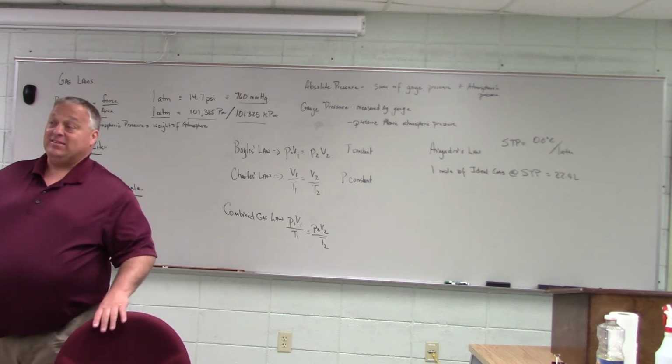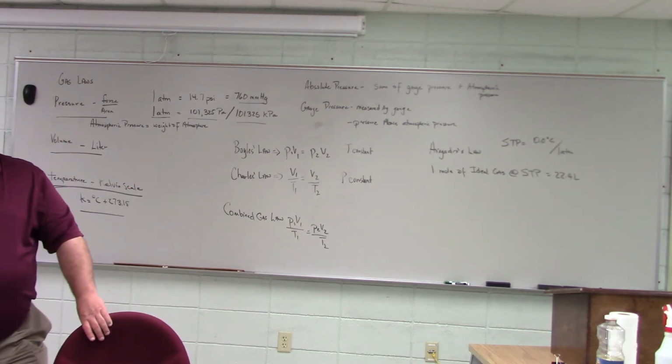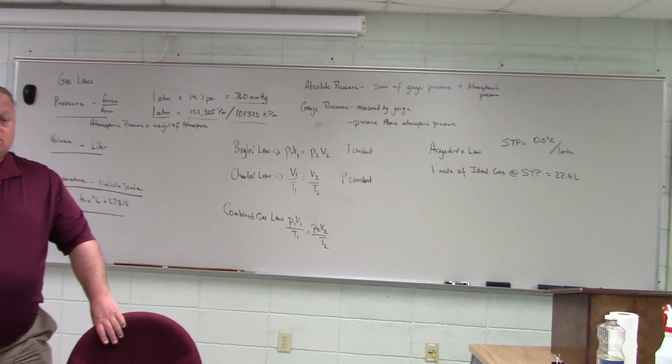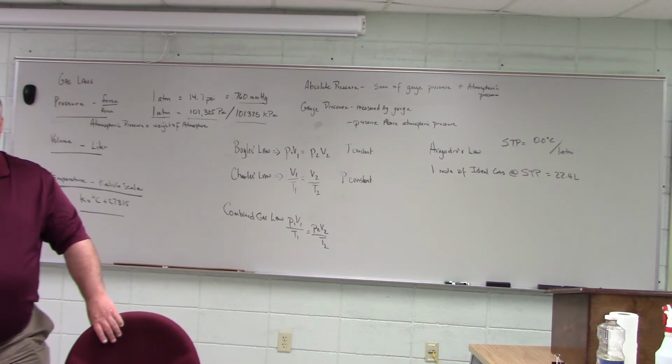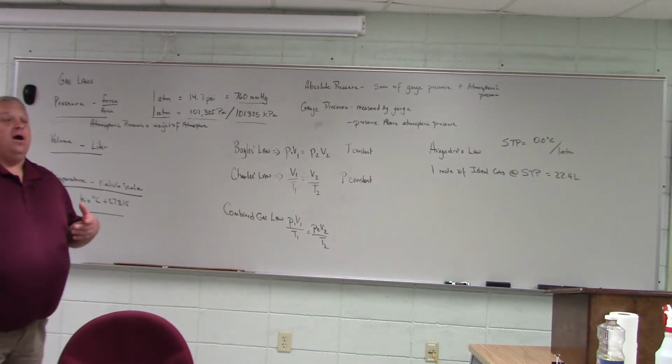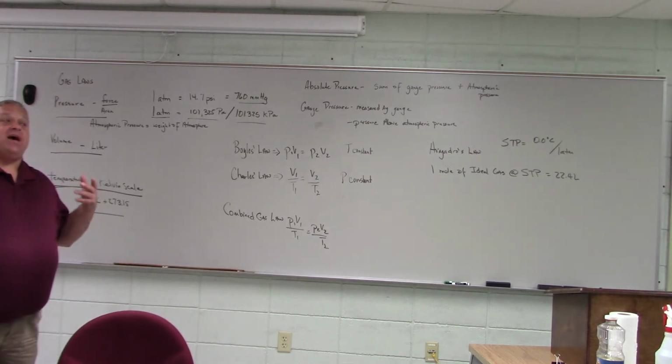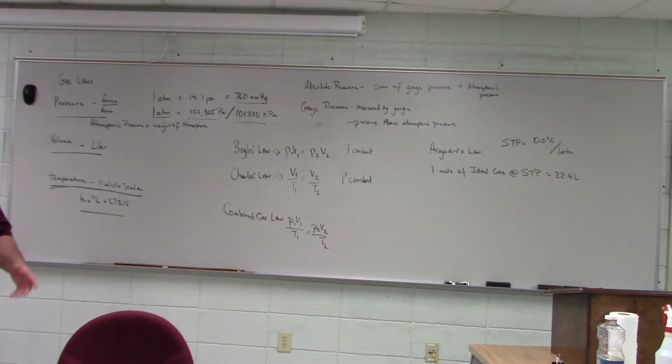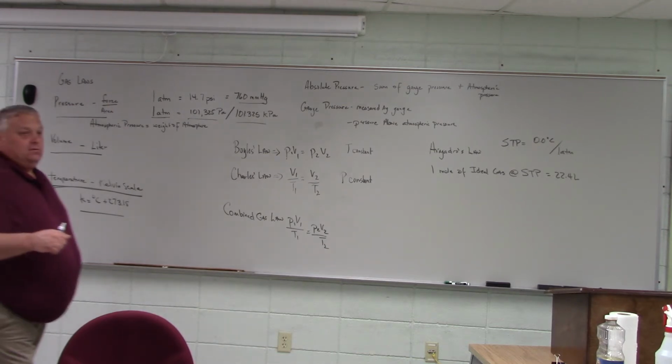When does a gas not act ideally? When it's at high temperature, high pressure, low temperature, or low pressure. Or in other words, when it's ready to have a phase change. For all practical purposes, our normal gases, our real gases, all act as ideal gases except when they're having a phase change. Okay?